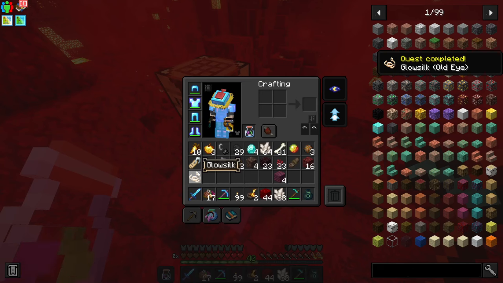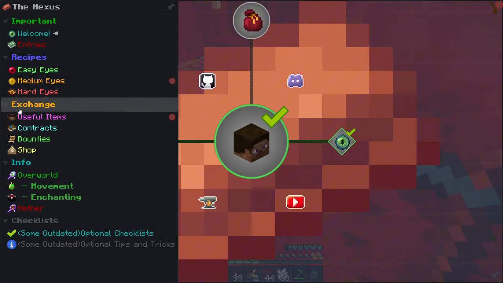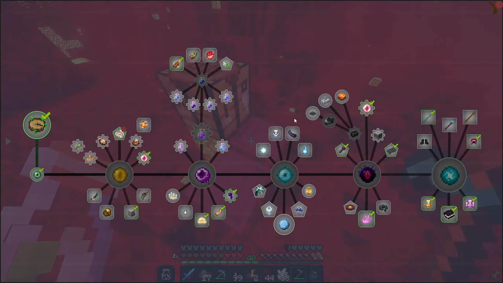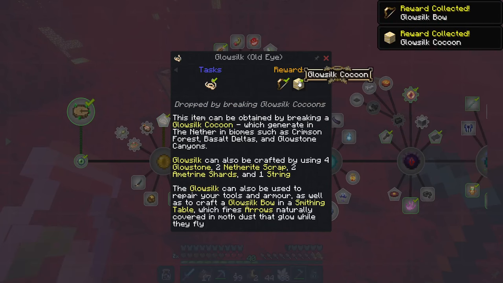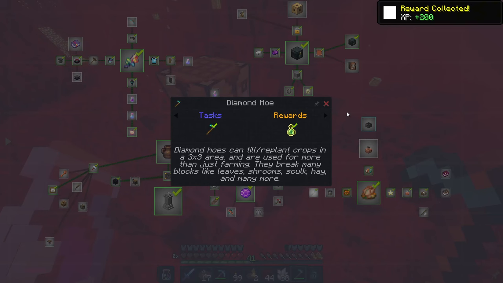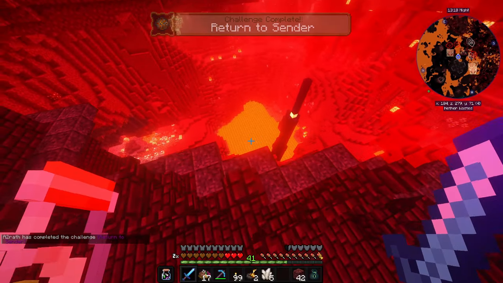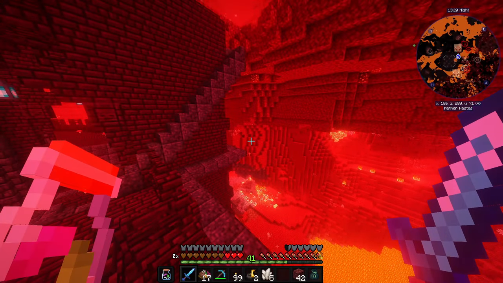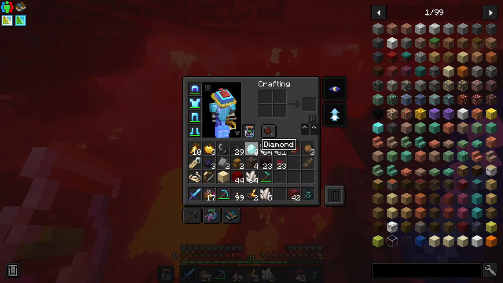Oh, and I went to repair our armor by mining some quartz, and I found a glow silk, so I guess that's another task done out of our eyes. Glow silk bow and glow silk cocoon. Okay. And just now I learned that diamond hoes replant and till the crops in an area. I mean, that's good for farming, I guess. Anyway, we got the Return to Sender achievement, but didn't get the quest things. Oh well.